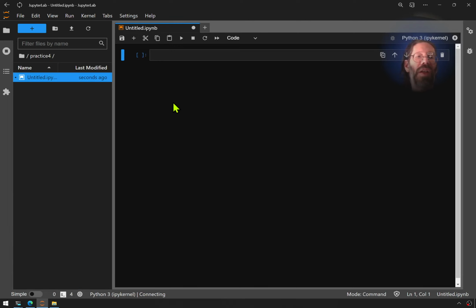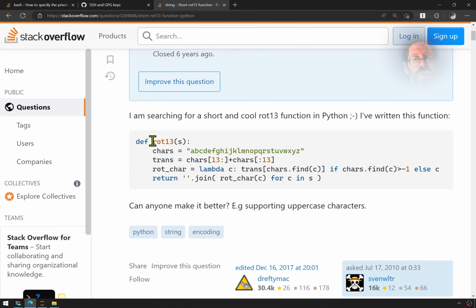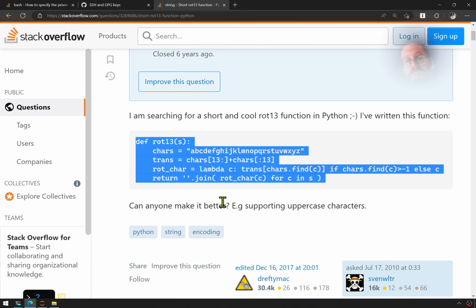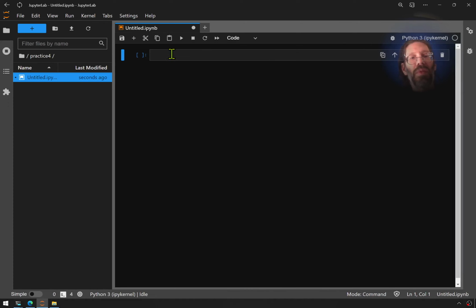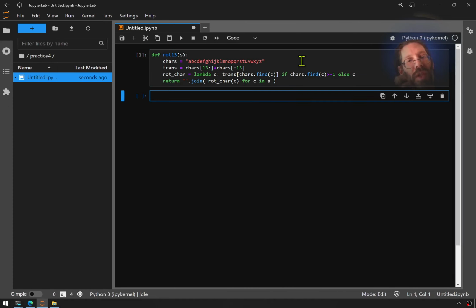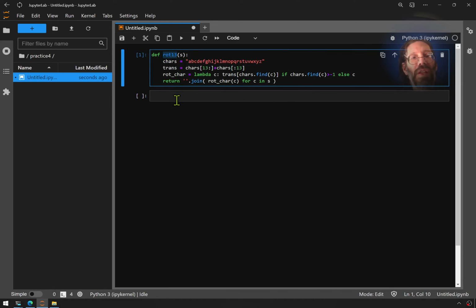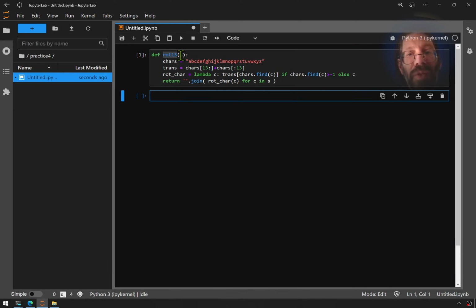And we create a new untitled document here in practice, and we grab that rot function. Now we're sitting on top of rot 13, and for anyone who hasn't seen a function like this, there should be a way to unrotate it, right? So maybe running it through again unrotates it.